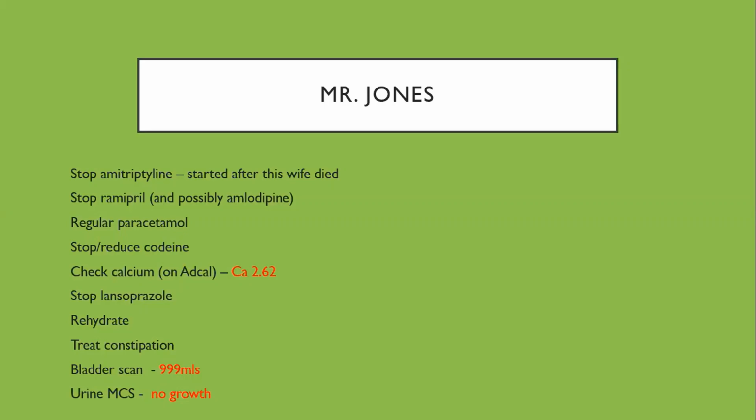It's about as good as flipping a coin. And actually, there's some evidence to suggest that the smell of somebody's urine is more specific for diagnosing a urinary tract infection. So if you suspect somebody's got a urinary tract infection and they're elderly and they've got symptoms, we generally would say send a urine culture and start on antibiotics per the local guidance, but have a think about what those infection markers are doing. I think his white count was 10 and his CRP was 15. If you're not sure, that might be something that you can watch and wait and send a urine and then see what it comes back as.